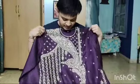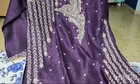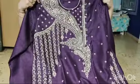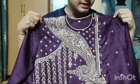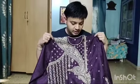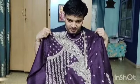Ashtami morning, the main day of Durga Puja, the 8th day along with Sandhi Puja. So something gorgeous, something nice, something unusual. And I picked this up as my choice for this year's Ashtami. It's a nice kurta in dark purple with golden thread embroidery all over again. The material is silk and it's a very classy and gorgeous combination. So I just simply love this. And I'm going to pair this with a golden or a beige dhoti below it. So I hope the combination looks nice. So this is Ashtami morning.